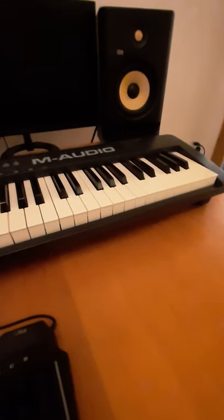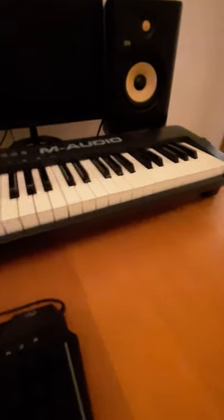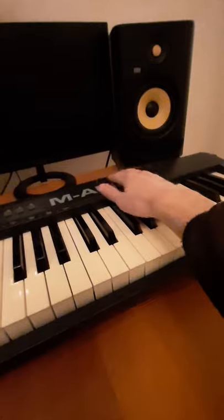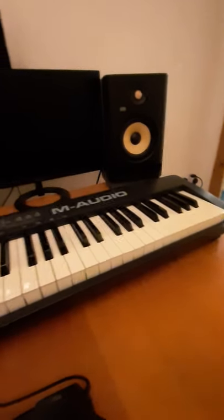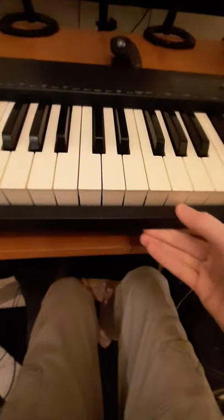The MIDI keyboard is slightly covering the bass ports on the speakers, so I'm going to raise the speakers up. They're on Mode pads but I'll put some extra padding underneath to raise them just above the top of the MIDI keyboard. Lifting the speakers up will also keep them more in line with the screen and at the right eye-line level. So the main things to take away are: use what you've got, and put wheels on your MIDI keyboard so you don't have to change your listening position.